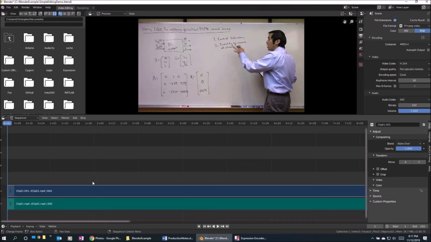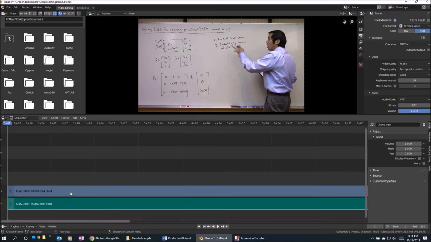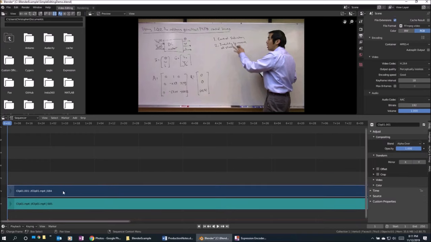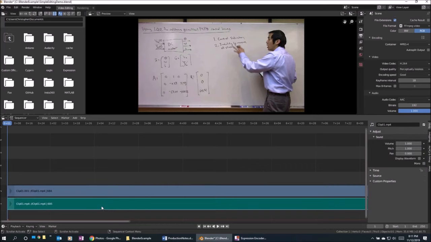And here it goes. It drops it in, and you'll see there's two of these tracks here, one on channel 1, one on channel 2. Basically, this one is the video, and the way you can tell is when I click on this top purplish one, you come up here and you see this icon, and that's clearly a video. And if I click on the bottom one, you'll see a music note. So this is the audio component. These two make up this particular clip one.